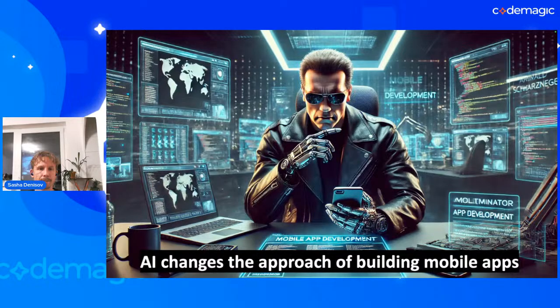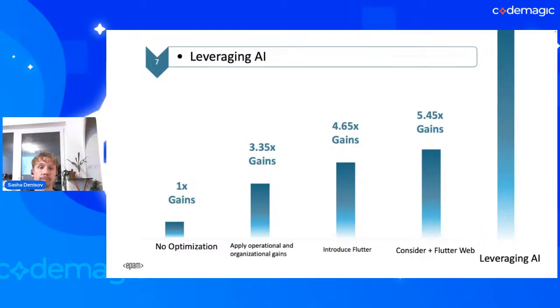So even today, there are plenty of AI tools that can boost developer productivity dramatically. One skilled developer using the right AI tools can sometimes be as effective as an entire team.